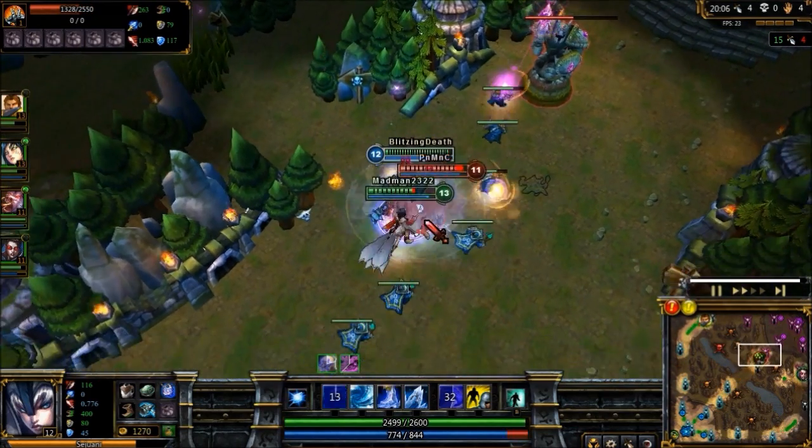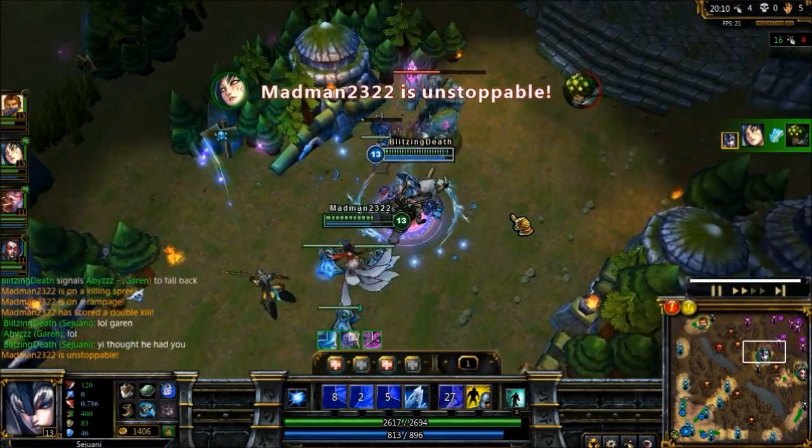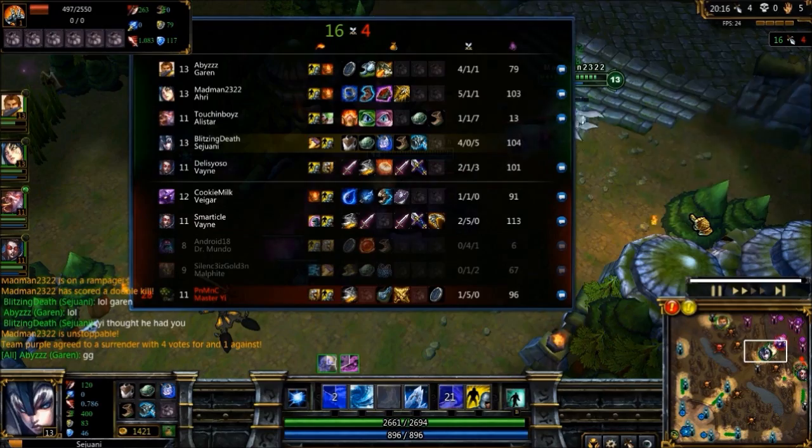So Yi here dives us one last time, and with Ahri, CC, and mine combined together, and her damage output, there's just no way Yi would escape. And they finally surrender here, and here's a quick look at the score.